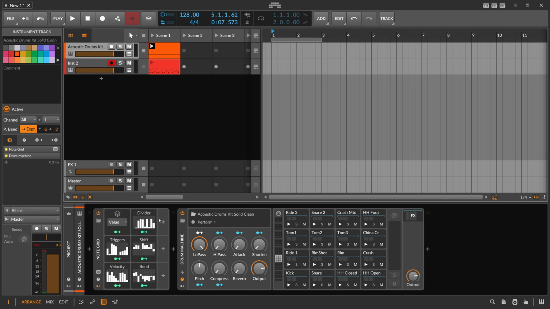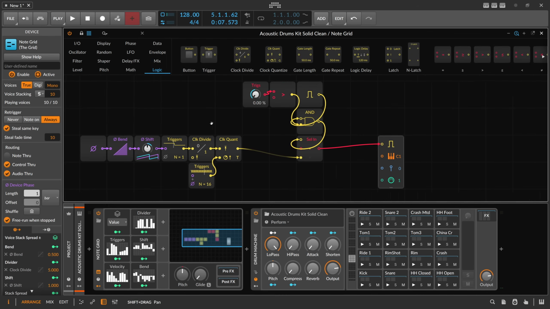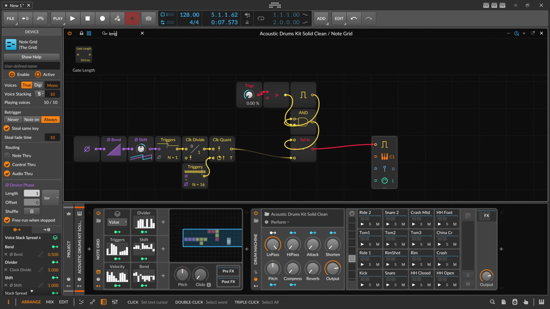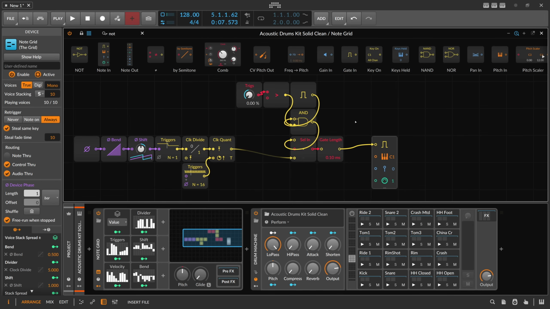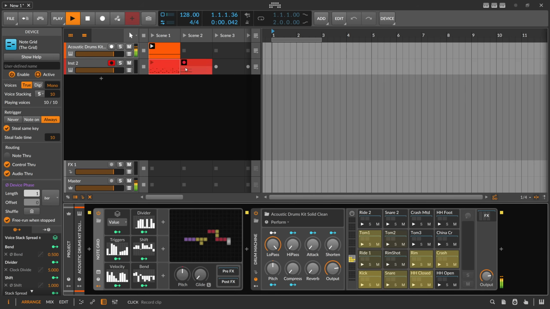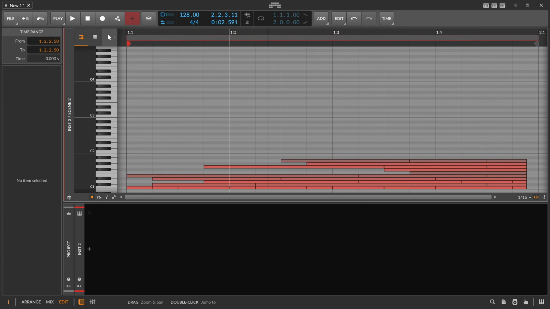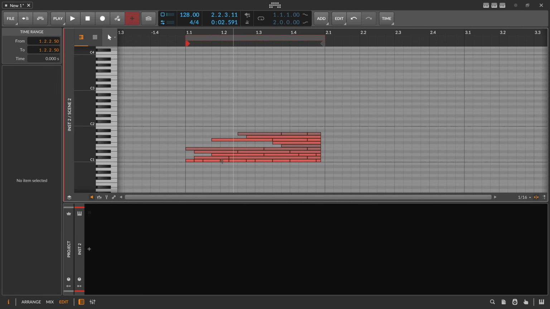Inside of this note grid, you can use a length module to actually shorten the gate signals to make them very short, and then use a not and make it longer. So it looks like this now. Something like this, right? So you have one note on the other note. So you fill in the gaps basically if you want to do that. It's maybe probably not that interesting, but you can do it.